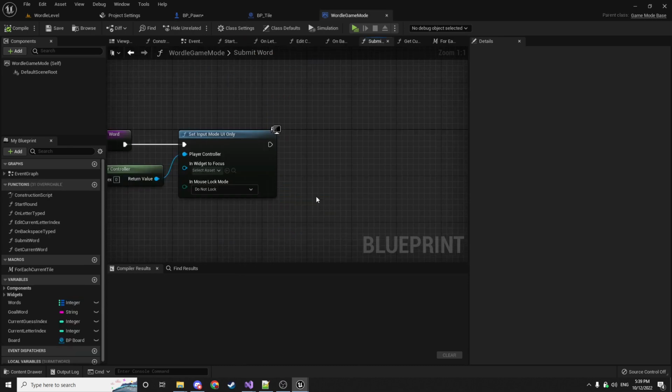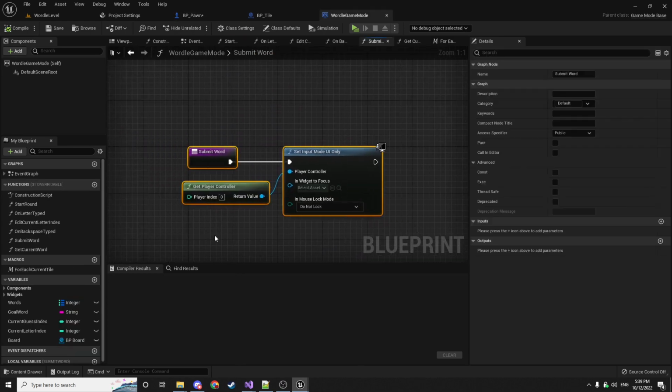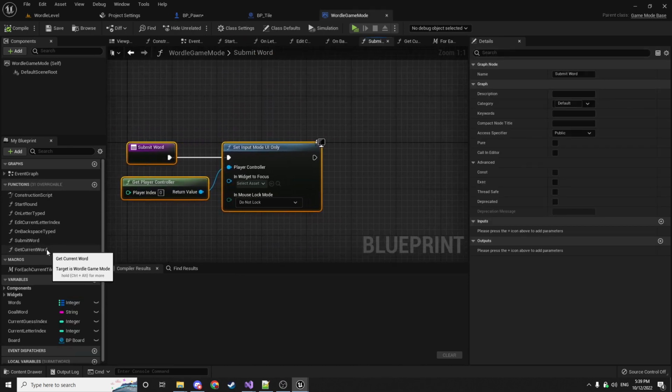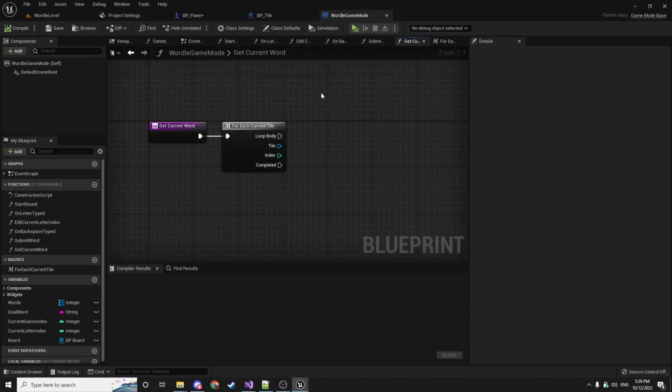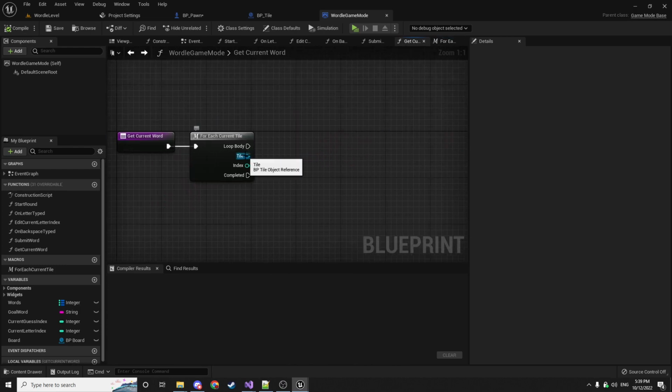And then let's see, so back inside submit word, so it saved this, and we were working on this get current word function. And where were we? Get current word. Okay, so we got this macro created, which has this stuff in it. Okay, so that part's saved. So we were just working on the get letter function inside of the tile.